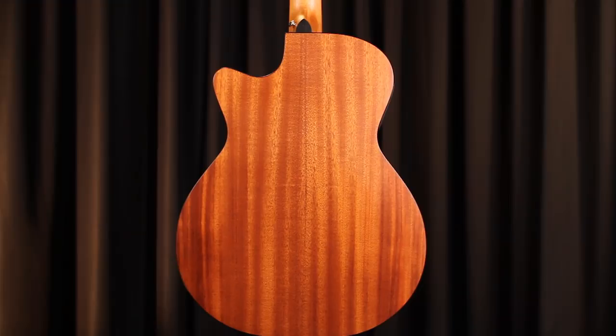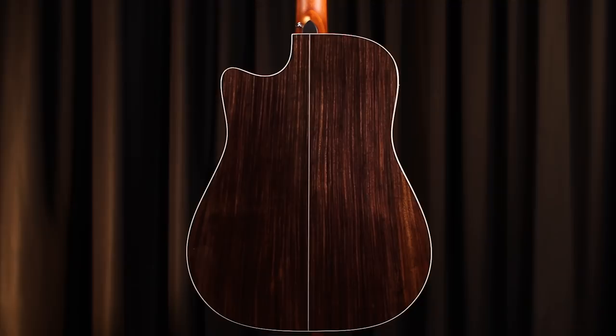They also have a great UV cured finish, both in an open pore satin finish and their gloss, which ensures that it's nice and thin and durable so that the guitar is both beautiful but also very resonant.